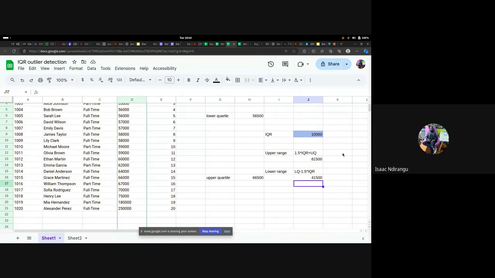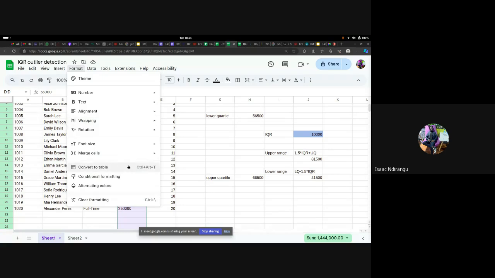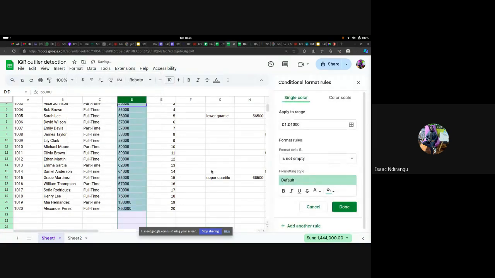So any value out of that range, above the upper range or below the lower range, can be considered an outlier. So with that, we can use conditional formatting. Format this column. You can use conditional formatting to highlight the outliers within this data set in the context of the IQR we have just calculated. So format, conditional formatting.